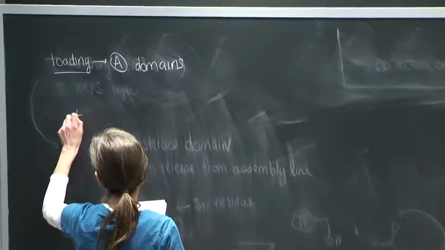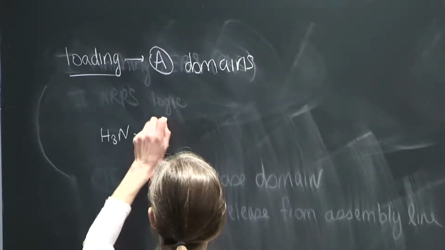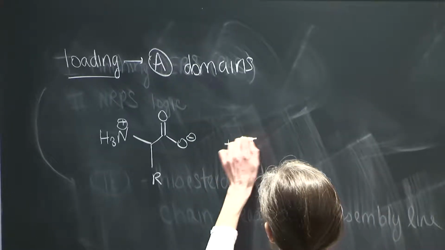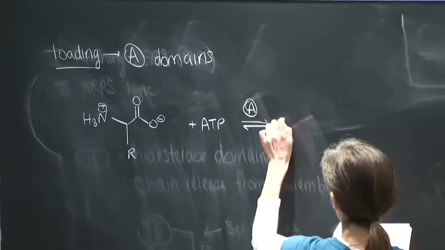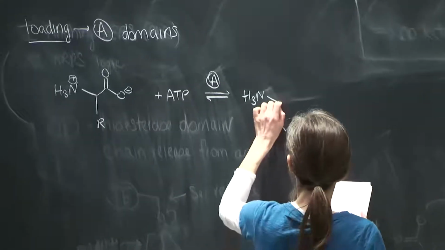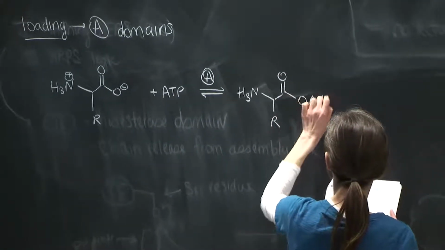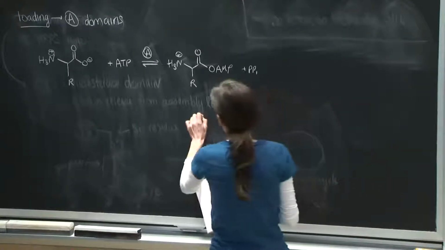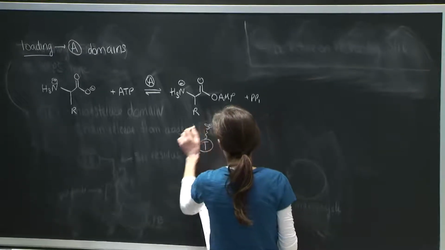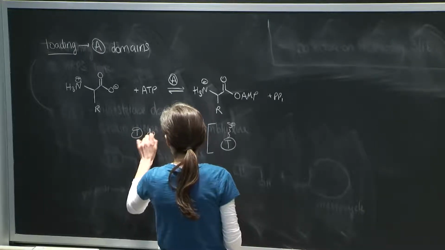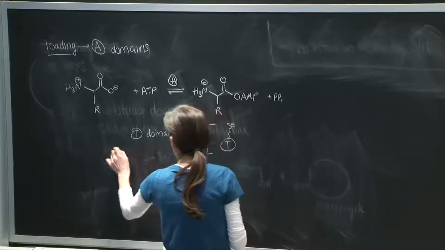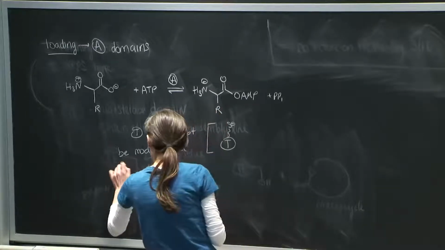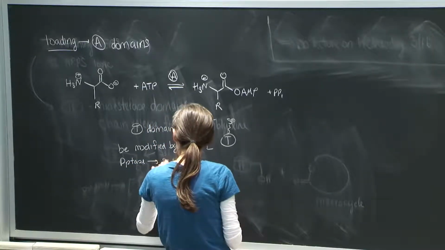So what's happening? We have some amino acid monomer, maybe the L-cysteine, for instance, or the L-valine, plus ATP. The A domain does chemistry similar to what we saw with the aminoacyl tRNA synthetases to form an activated intermediate. We get an aminoadenylate here. And then what happens? The T domain must be modified by a PPTase, like what we saw for the PKS, to have the PPant arm.